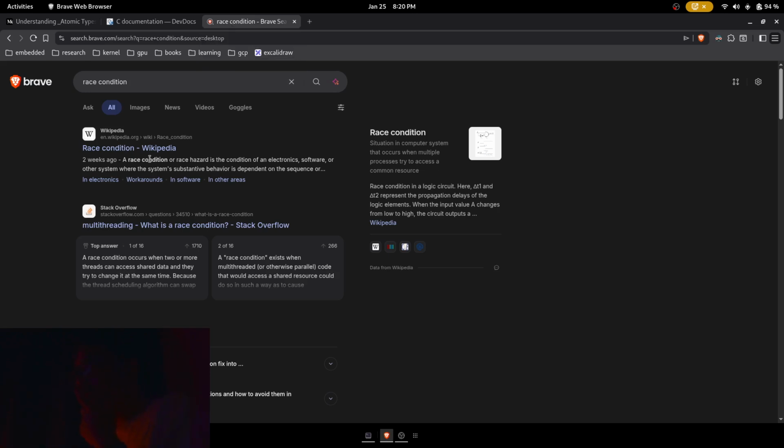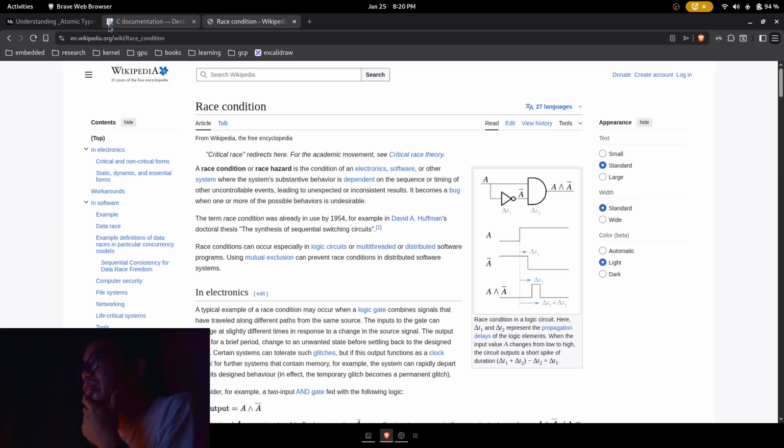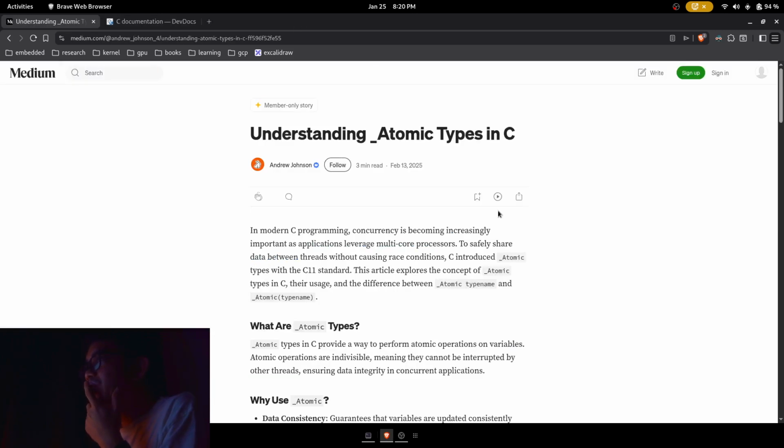But we'll see. So it's kind of sequence dependent. A race condition is sequence dependent. So every programmer or engineer needs to always consider that one.